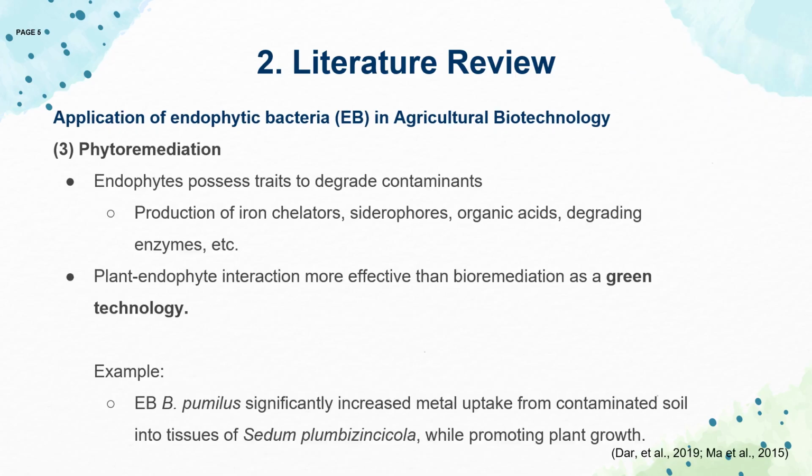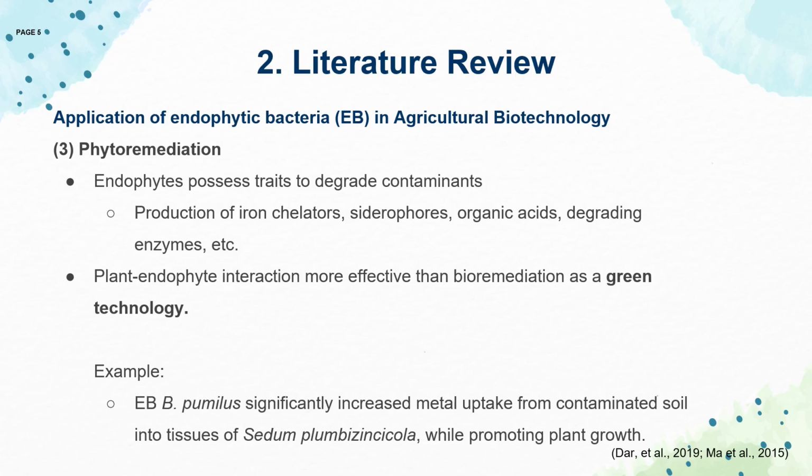Furthermore, plant roots offer a perfect environment for the degradation of heavy metals by microbes, thereby reducing toxic effects on contaminated sites. Endophytic bacteria, in association with plants, efficiently promote the remediation of contaminated sites as they possess traits that can remove contaminants, such as production of iron chelators, siderophores, organic acids, and various degrading enzymes. Combined effects of all these influence the contaminant availability for uptake and degradation of pollutants. This type of mechanism is more effective compared to bioremediation, where the microbes may not be able to survive at a site or degrade a pollutant because it may not be bioavailable.